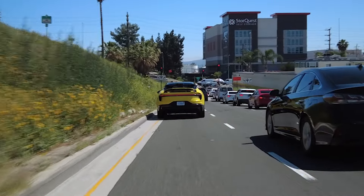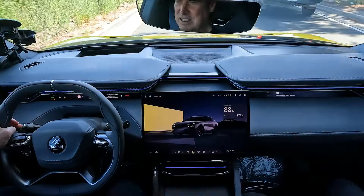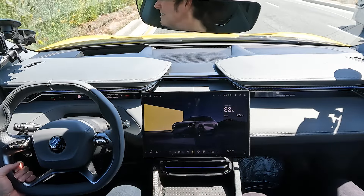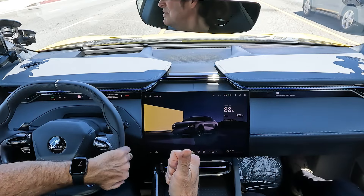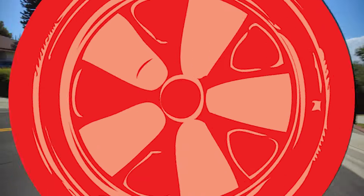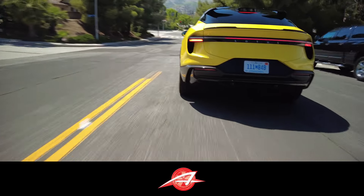If you want an EV and you want something that's exotic and drive an SUV, I think this thing's rad. Of course I would say that because I'm selling them — but it's honest. Another good drive. We're giving the Lotus Electra the thumbs up. I'm a fan. Now you're talking about daily driving — that's what this is meant for. The truth is, I don't think I've pressed the pedal on this thing more than about 70% and it's going so fast — why would I press it harder?